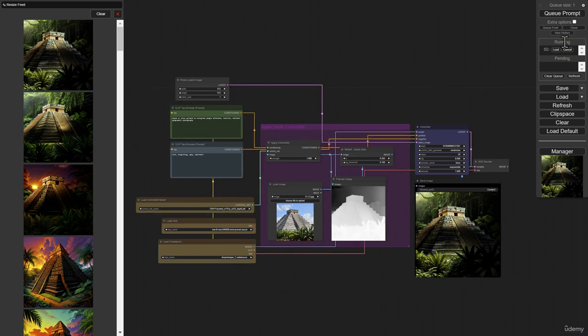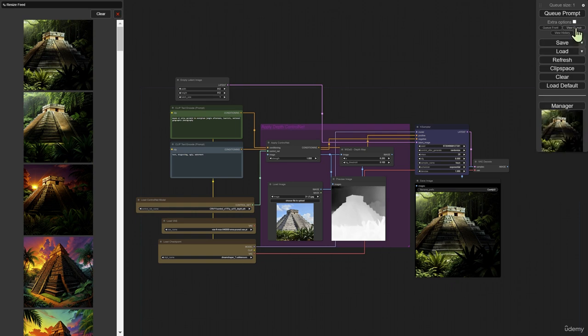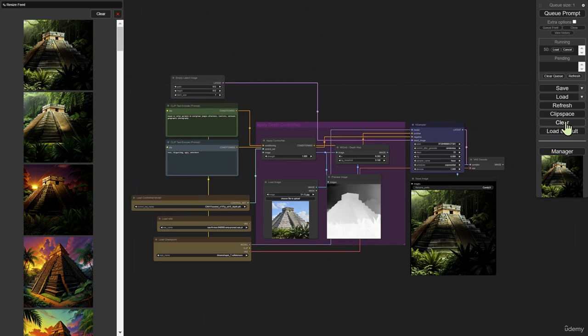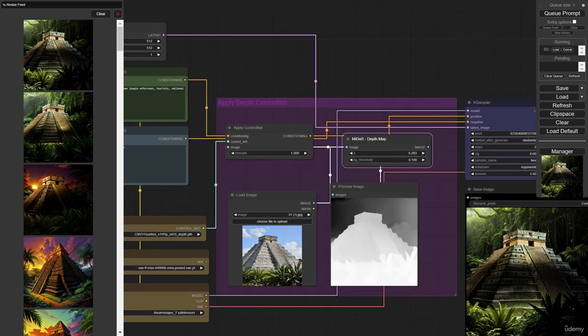So when you've got these sorts of problems, going to the queue, the view queue, hitting cancel, sometimes that works, sometimes it doesn't. That's a real quirk inside of Comfy UI. And in that situation, you'd have to stop it outside using the command prompt, which I hate to do. So what I would do in this situation, if I can't get it to work, I'll stop it outside and then restart, and then we'll see if it works with the Midas one.